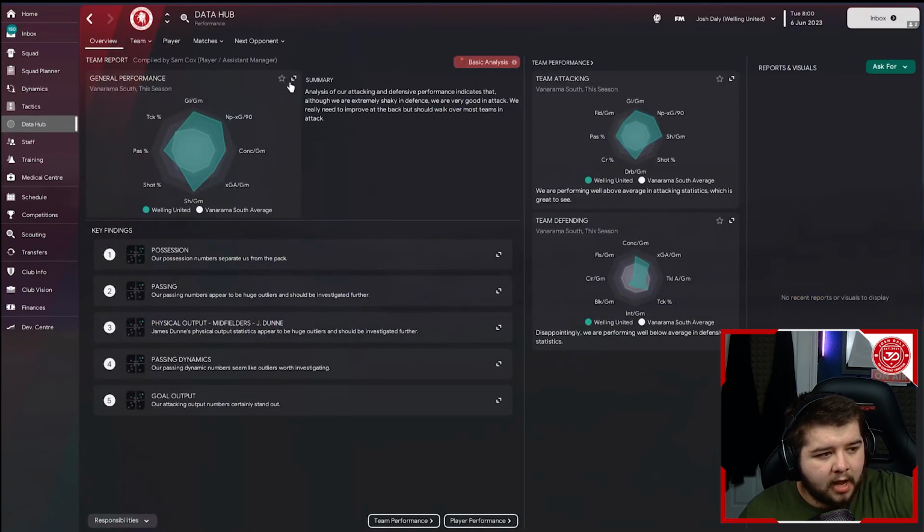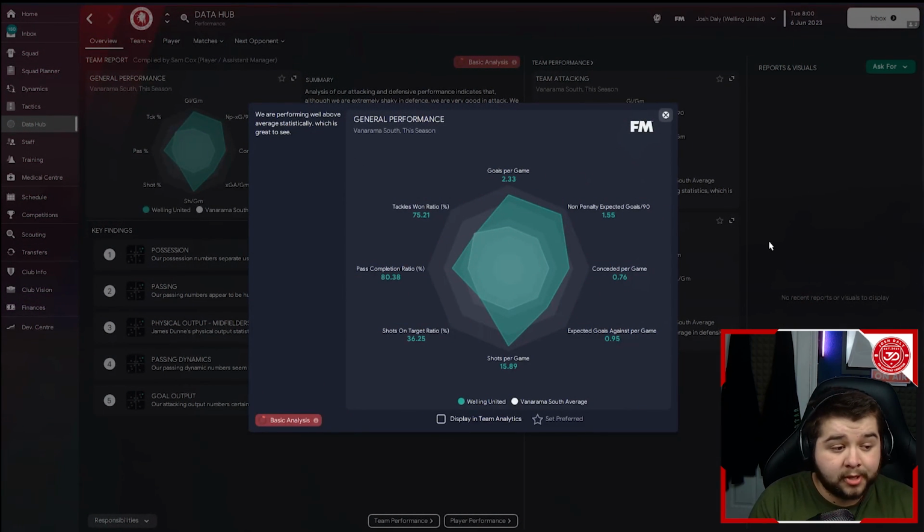In terms of the data hub, general performance, we're looking at 2.33 goals per game and conceded sitting at only 0.76. So a really, really good stat line. Obviously, you're conceding easily 1 goal less compared to what we're scoring. Over that, in fact, actually. Really good stat line considering we're not the favourites by far in this division. We're not favourites at all, but we're in the top 4.